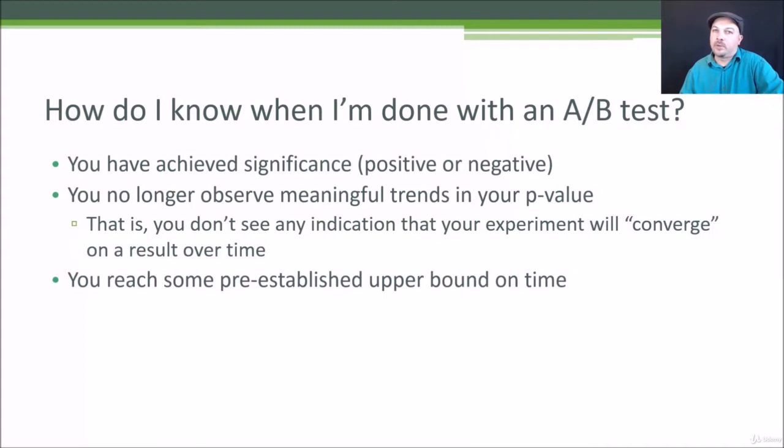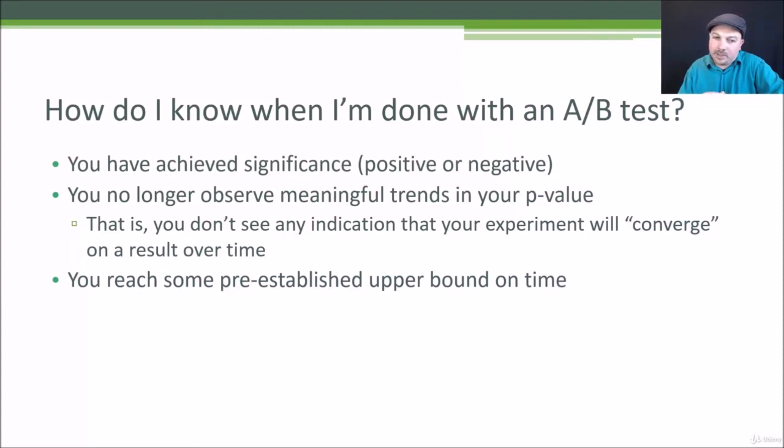So how do I know when I'm done running an A/B test? It's not always straightforward to predict how long it will take before you can achieve a significant result. But obviously, if you have achieved a significant result, your p-value has gone below 1% or 5% or whatever threshold you've chosen, you're done. At that point, you can pull the plug on the experiment and either roll out the change more widely or remove it because it was actually having a negative effect. You can always tell people to go back and try again, use what they learned from the experiment to maybe try it again with some changes, and that's fine. Soften the blow a little bit.